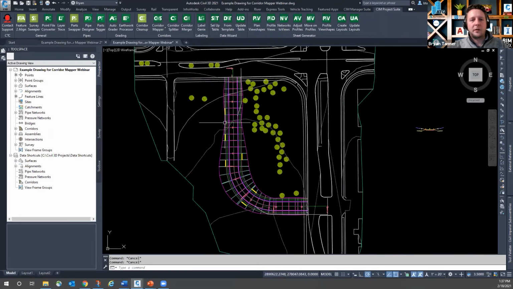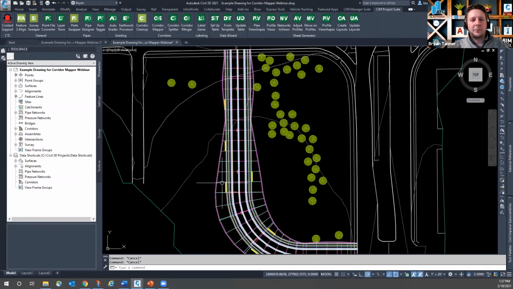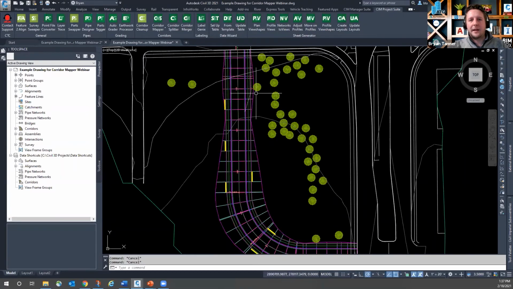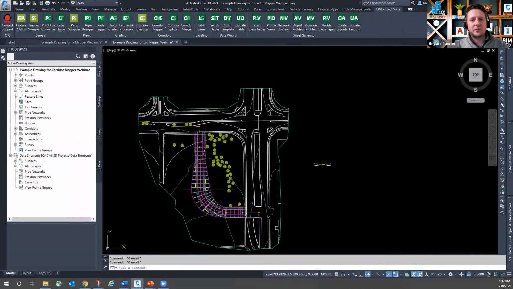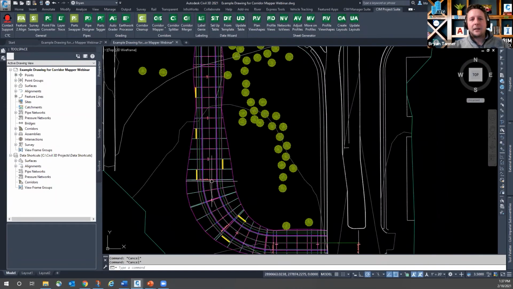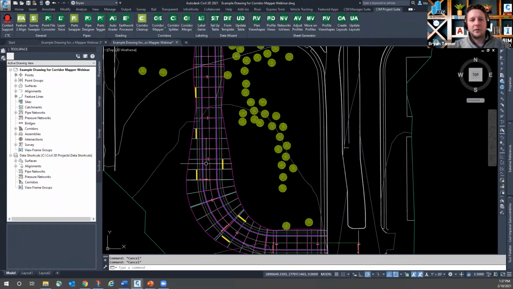So whenever we're talking about unique layer names that are specific to the left and the right side, and the types of offsets and geometry and subassemblies that we need to adjust widths and elevations and conditional targeting for, that could take some time, right? You have to come up with a corporate standard for layer names and build those out. And do you include those in your template, or is it part of a tool palette block that gets inserted so that you get those layers whenever you need them?